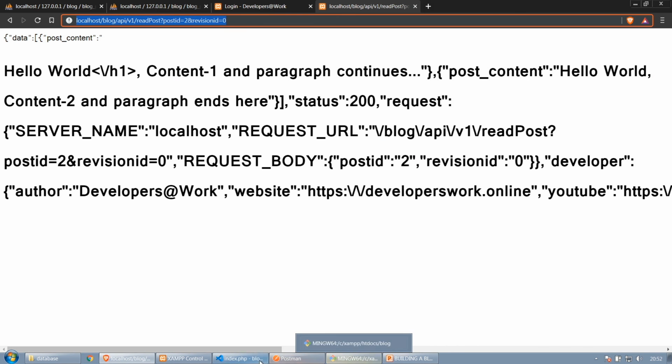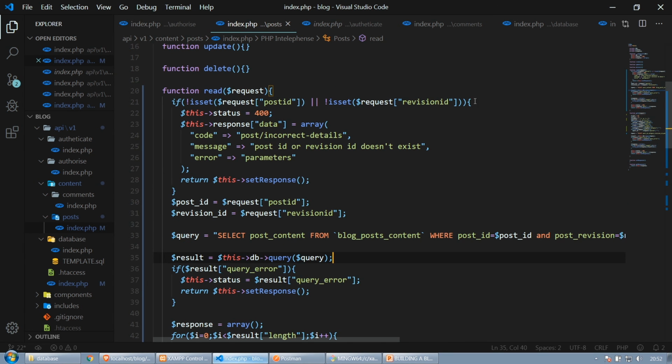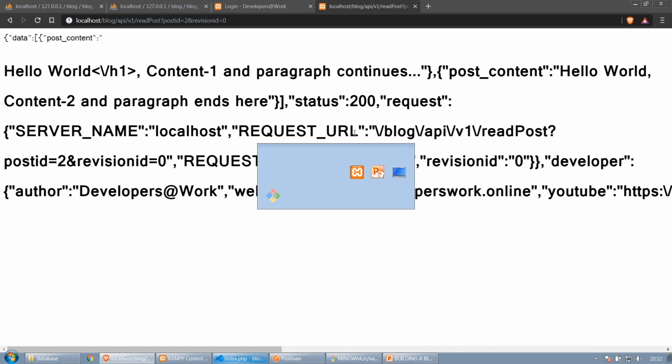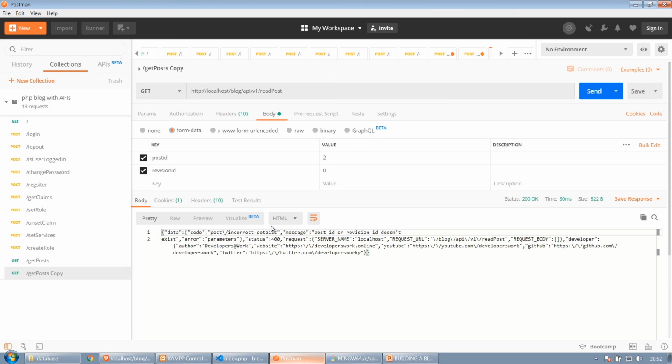Did we make anything wrong here? So it's a post ID and a revision ID.